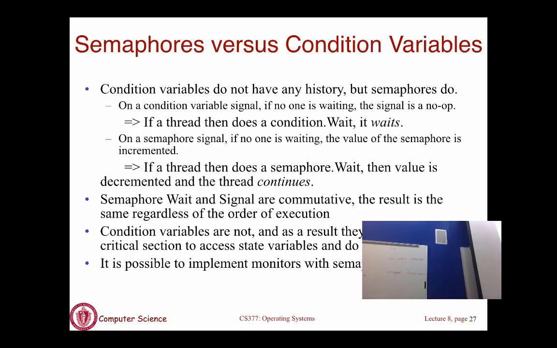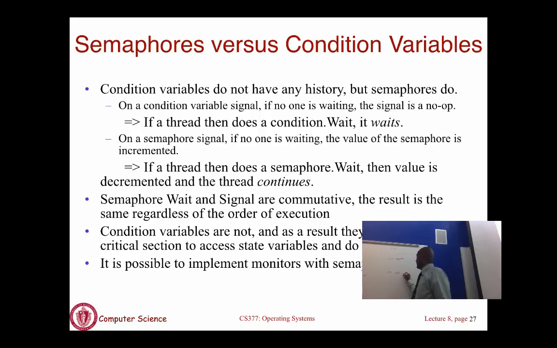Now we'll do the same thing here. You do signal, and you do wait. When you do condition variable dot signal, you ask, is there a thread asleep? If so, wake it up. In this case, this is the first thread that's running. There's nothing asleep at this point. So signal will have no impact at all. It will just execute and say there's nothing blocked, so there's nothing to wake up.